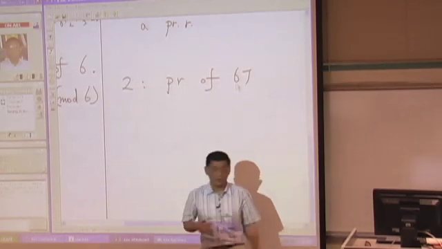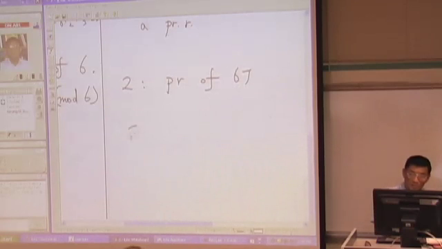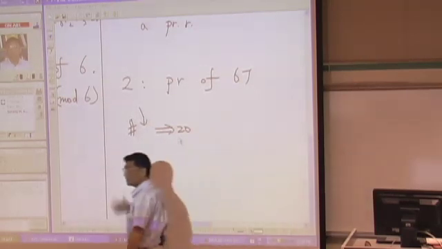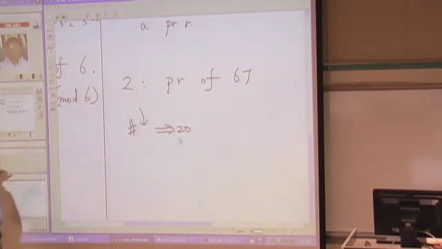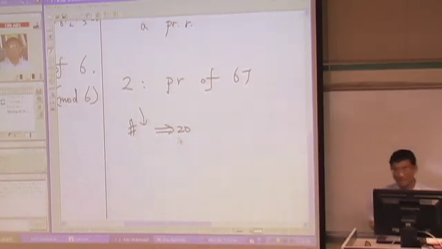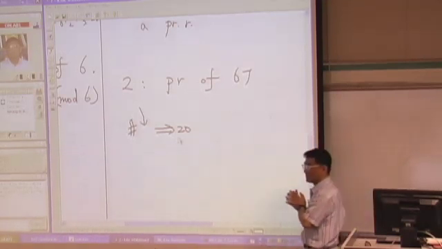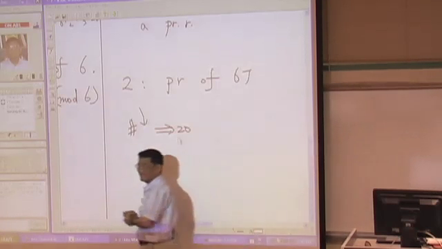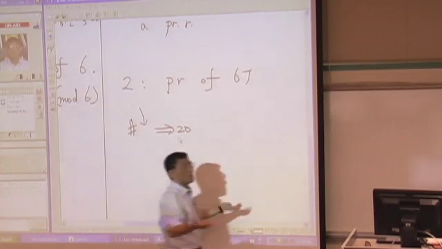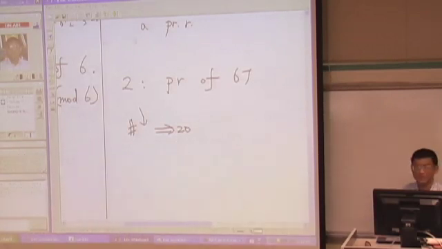Total 20, right? So there are total 20 numbers satisfying this condition. I don't have enough time to cover it, but you can run and check and find all possible primitive roots. Then, what's next? Prove it, right? As I mentioned before, no matter how many numbers you do and make tables, you cannot cut it. The only way is proving it.